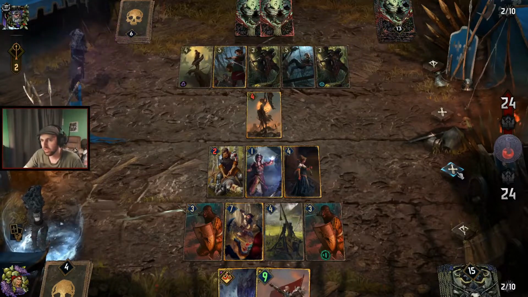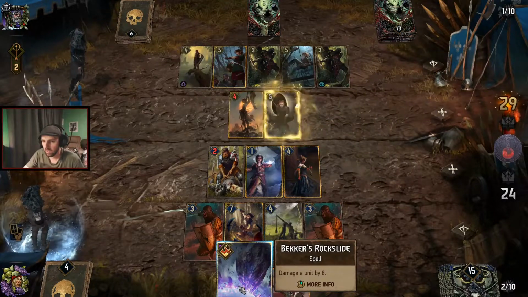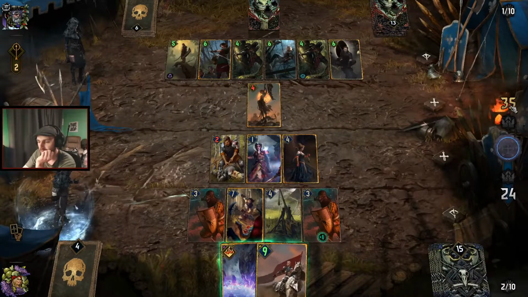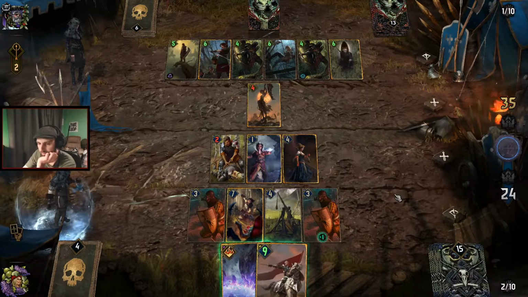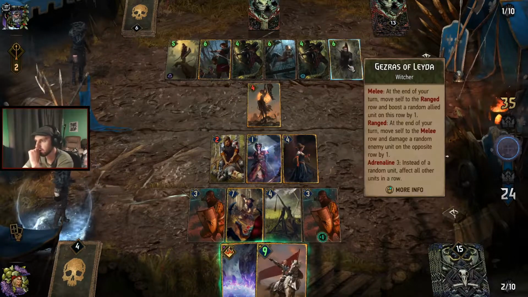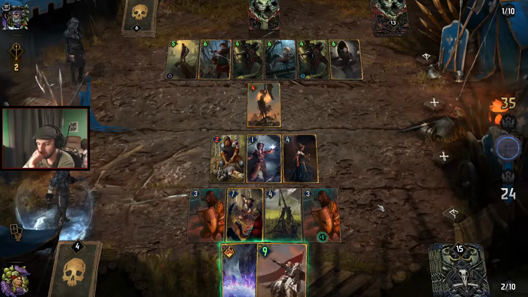Spending some leader charges. He's going for Yavin. Gezrus. This is what I kept this for. I kept this for Gezrus so I can hit this, right? But how far is he ahead now? So if I take out the 6, he's at 29. 29 is not enough. It's not enough. 28 is not enough. I have to spend something.